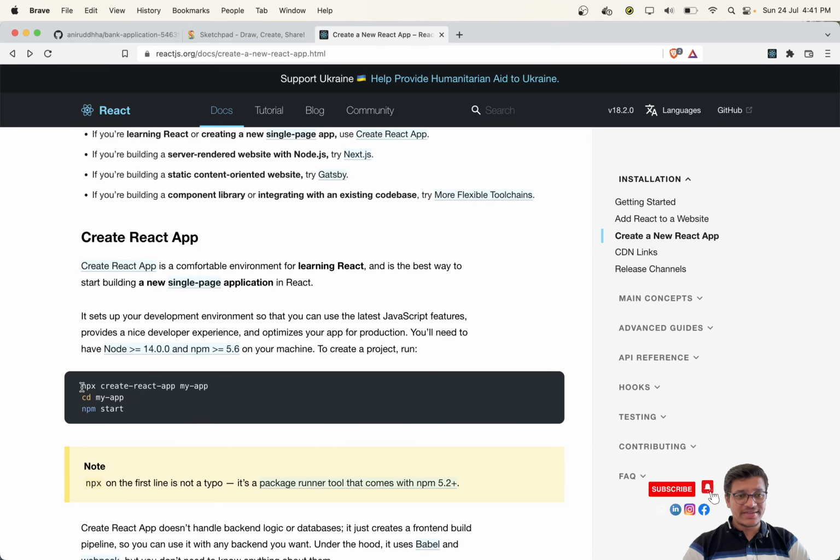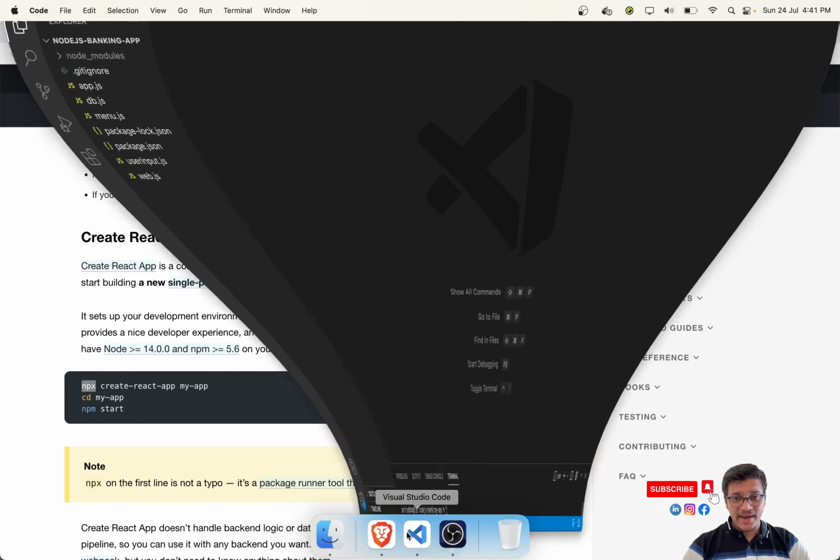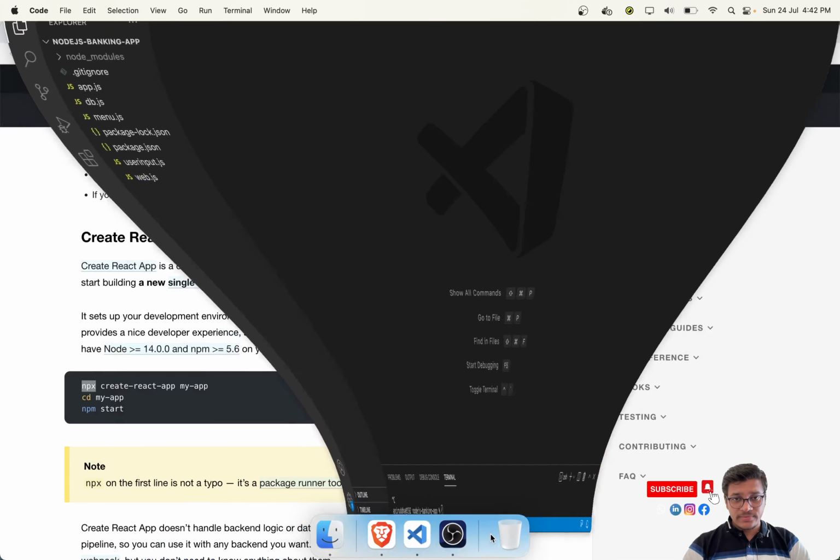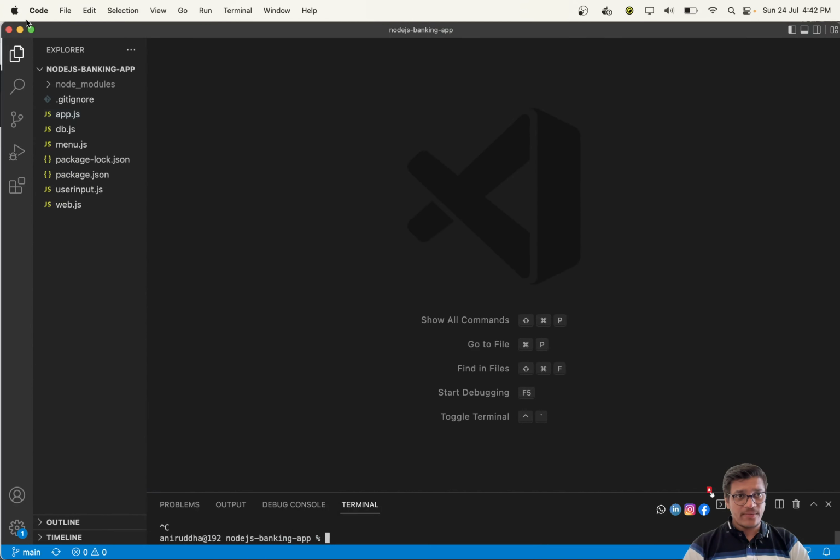First we need to create the React app, and if you want to do that, you can fire this command: npx, executable modules. Npx executes the executable modules. Let us see. This is the VS Code I have.